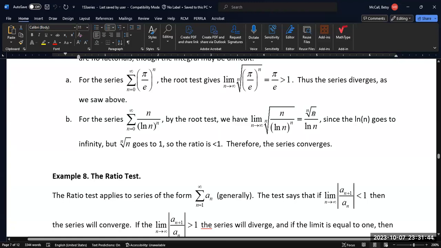Now, it turns out that the nth root of n actually goes to 1 as the limit goes to infinity. You can test this if you are curious about it in your calculator or on a plot. Just try 5, 10, jump ahead terms, and you'll see it keeps getting closer and closer to 1. But log n in the denominator is going to go to infinity, and so 1 over infinity is definitely going to be less than 1, and therefore we can say the series converges.